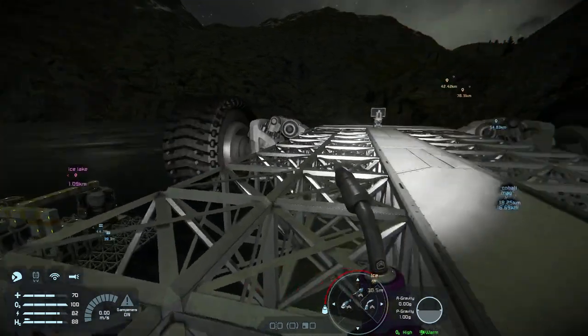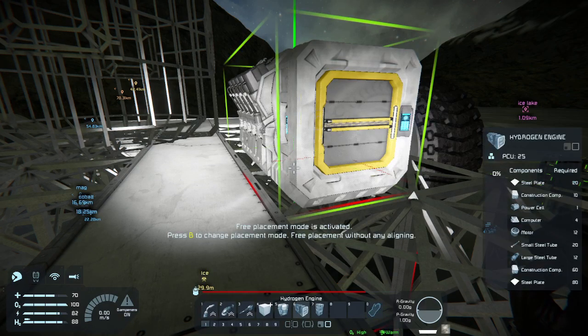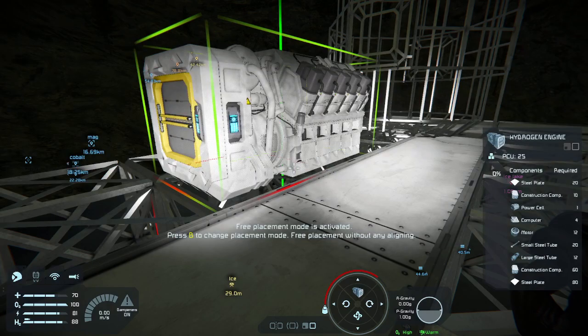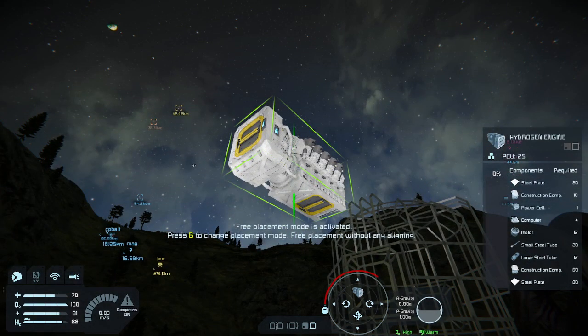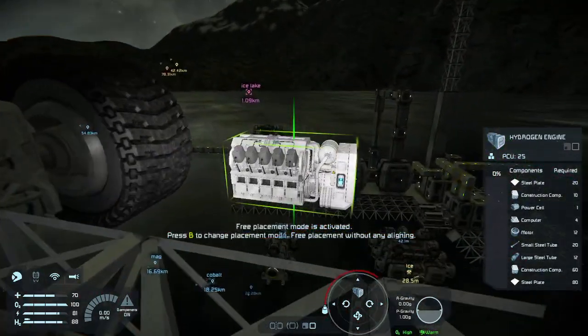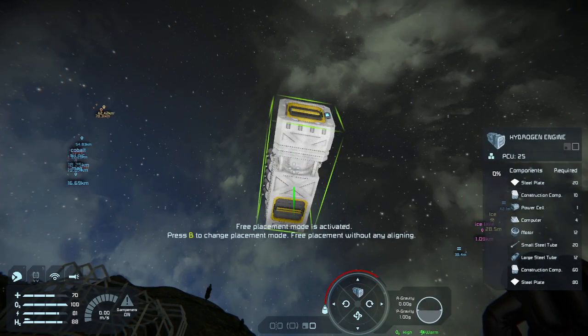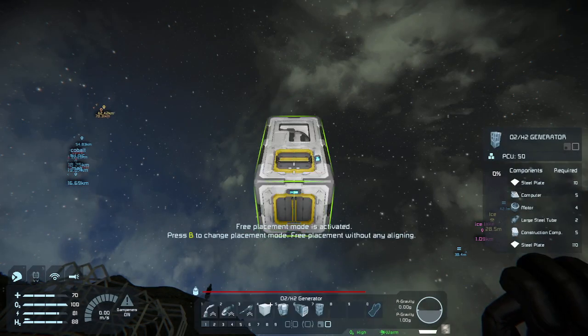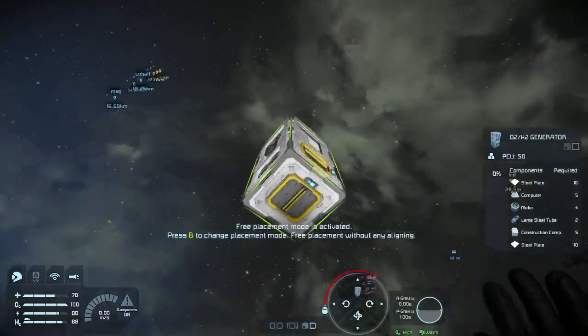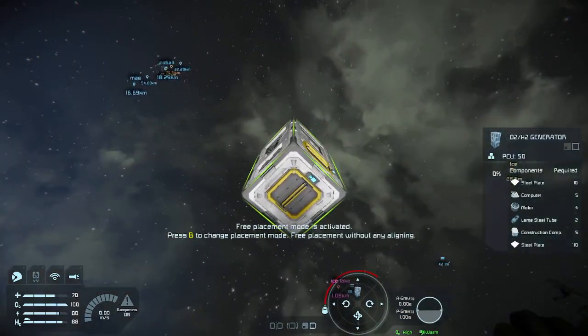Oh, no, once we're down on the ground, we're going to need rooms for batteries. All right, that was that. And this was the hydrogen engine. We're going to need two of these. These have ports on the bottoms. One on the bottom and on the side there. Okay, we'll worry about that one in a minute. We got O2 generator. We got two sides, bottom and top.